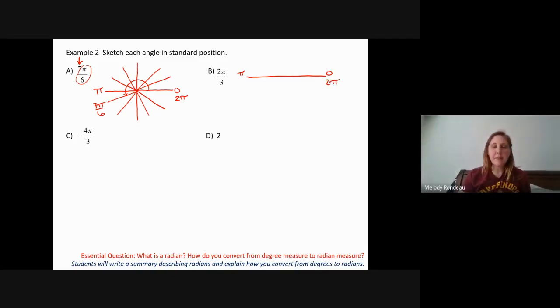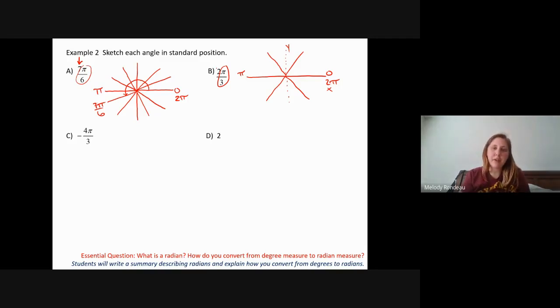All right, so we're going to jump into B. Again, we set up 0, pi, 2 pi. This time I'm dividing pi into 3 sections, so I'm going to do 1, 2, 3. And notice I didn't even do the y-axis on this one. Honestly, I don't typically include it. I might put it in as a dashed line, which is maybe different than Miss Ballard, because we know the y-axis exists. I'm worried about getting the angle drawn correctly.